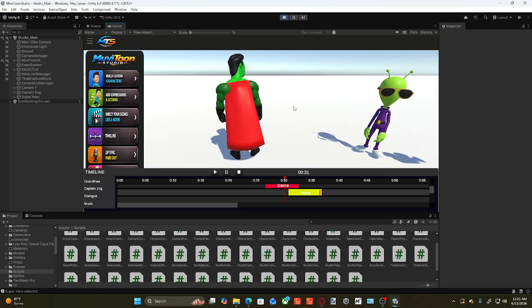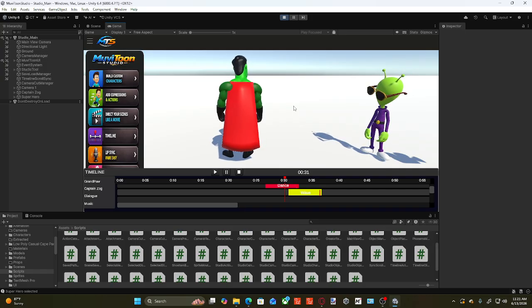I'll have it where you can set the width of how much wind you want, the speeds and all that. So that's my future feature that I'm going to add.